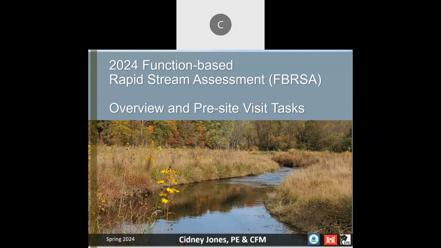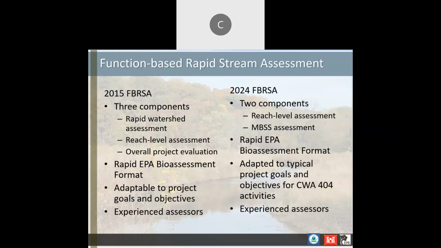But we're going to jump into our specific assessment. First to note is that it is an update from the 2015 FBRSA. The 2015 FBRSA had three components. It had a rapid reach level assessment that followed kind of an RBP format, but it also had a watershed assessment and project evaluation.